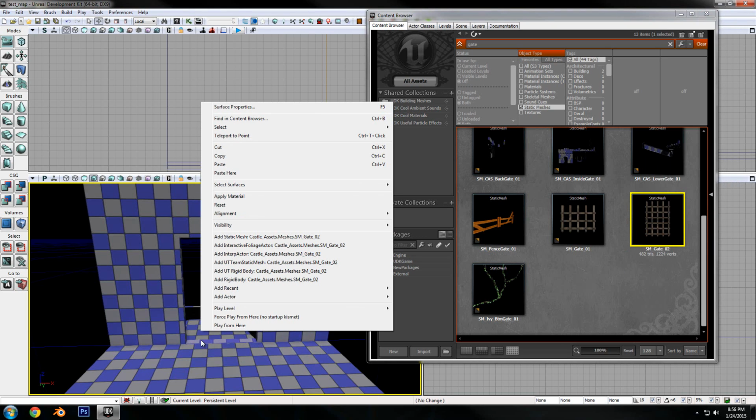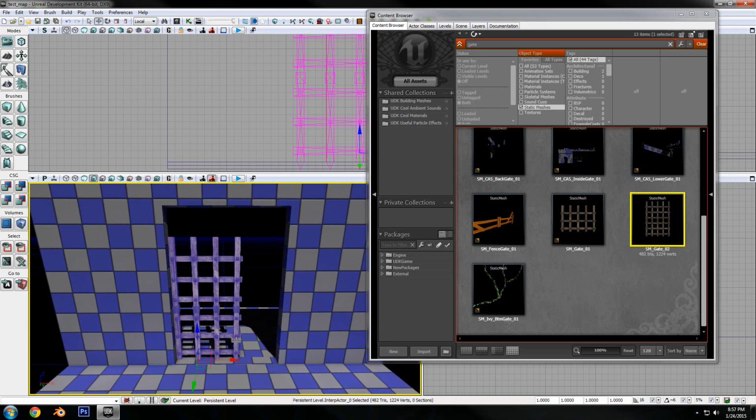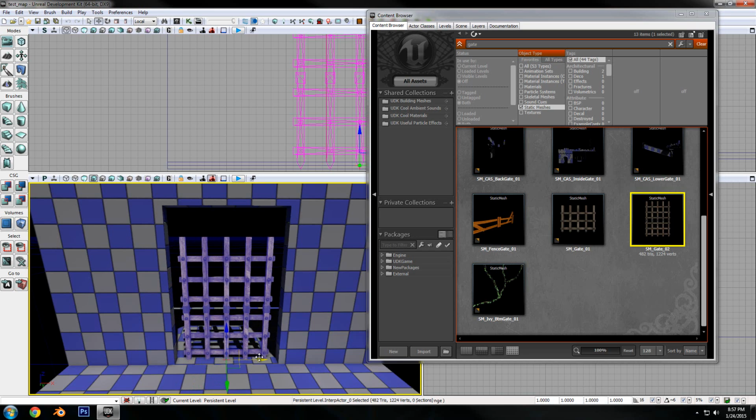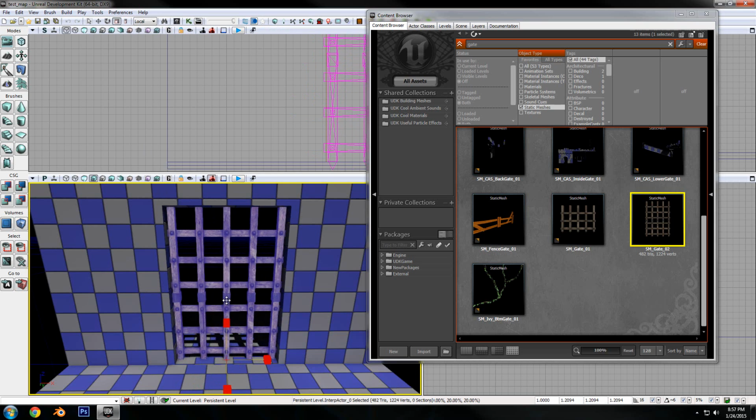For some reason, you have to right-click on the static mesh first and not click on anything. But once you do that, you're going to right-click where you want to add it, and you're going to add interp actor, and then it will add it to the scene. You have to do it this way. There are some settings you can modify, but this is by far the easiest way to do it. And I'm just going to put that into position. So I'm going to scale it up a little bit to the size of the hole. So that should be good.